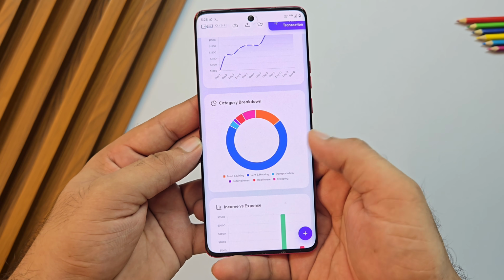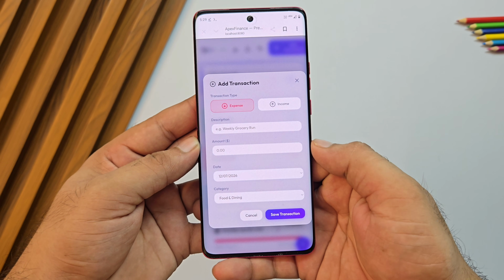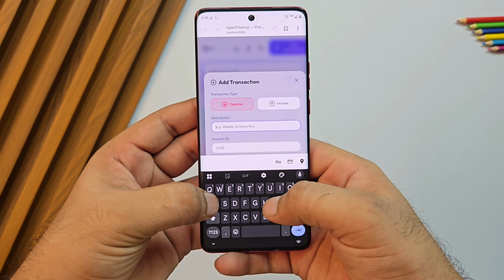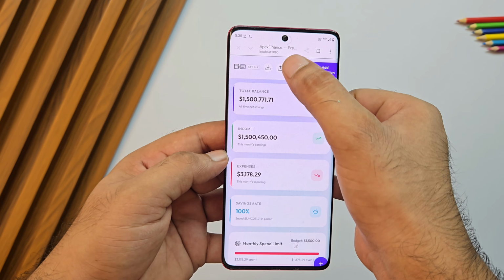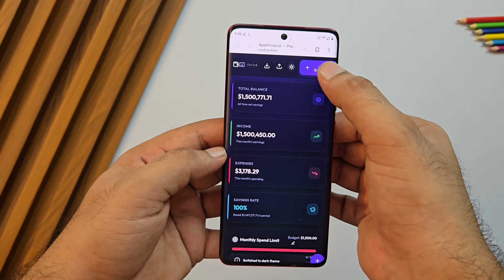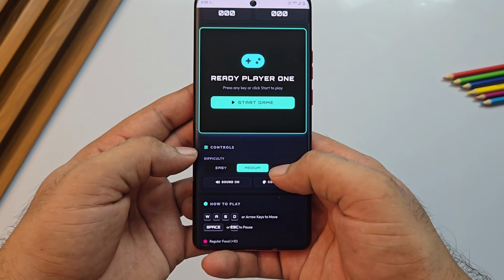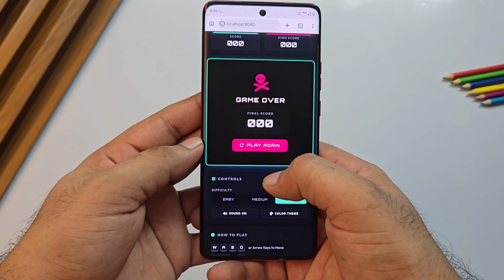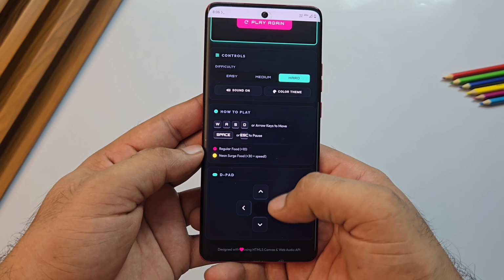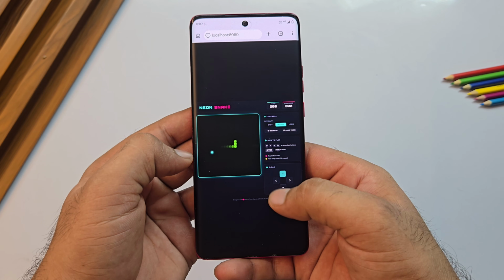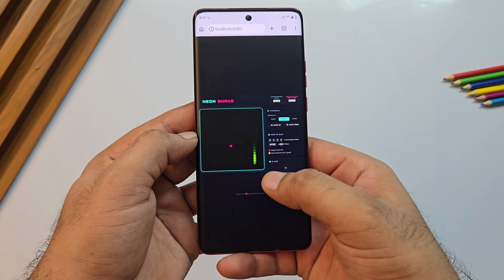In fact, the expense tracker web app you see on the screen was built using AI agents without writing a single line of code. It's fully functional. Everything works perfectly. I can push it to GitHub and even deploy it on Vercel if I want. Similarly, I created this snake game, the one you see on the screen, using these same agents. I can even make changes to it just by giving instructions to the agents. They can literally create anything for me, whatever task I give them.